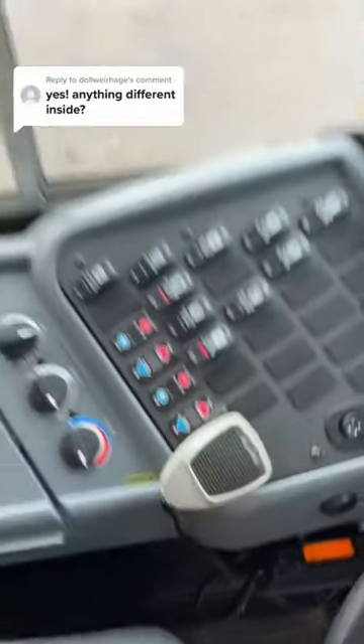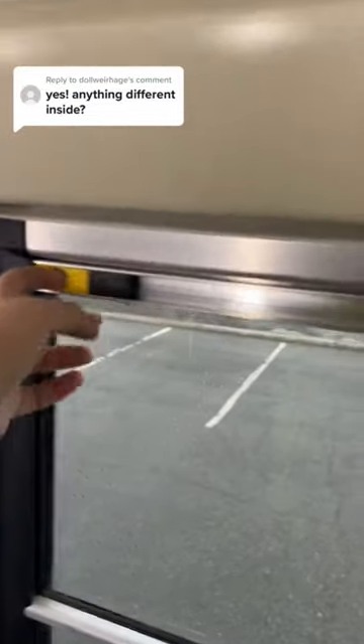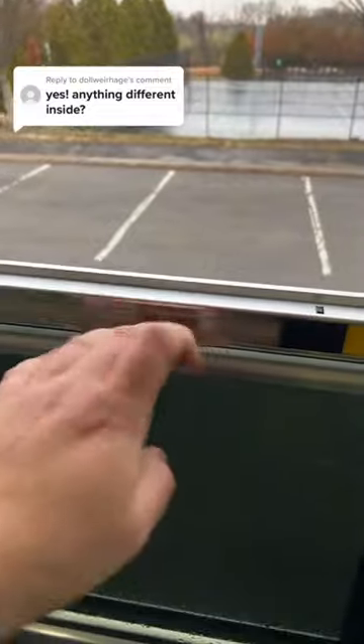These buses also have LEDs now in here — no more of those ugly lights. These windows are also redesigned. These are bigger latches right here; they give you a nice area to lift up and put your hand in. Also, they're safer — they don't have any sharp edges anymore, as you can see.